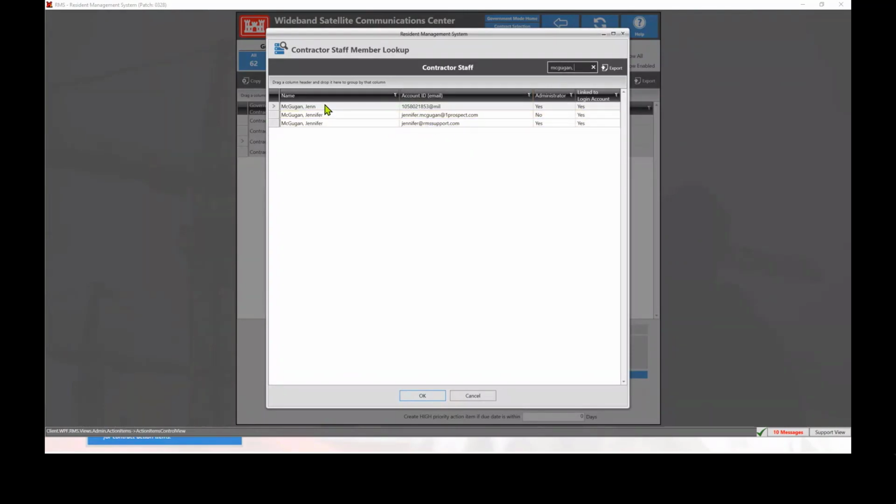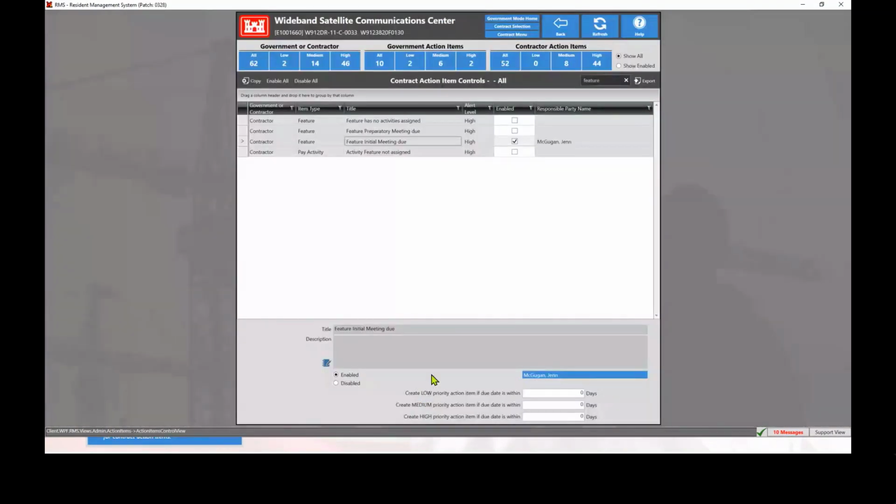So in this case, my account happens to be this one and my other two testing accounts are showing up there. But I want to be it on my current login. So I'm going to go ahead and click OK after selecting that. And as you can see, my name is added over here. And when I go back, my action items, if I have any of these due, will update for my action items. The other way to hit enable is once you select it, you can come down here and just click on the enable radio button that's down there at the bottom.